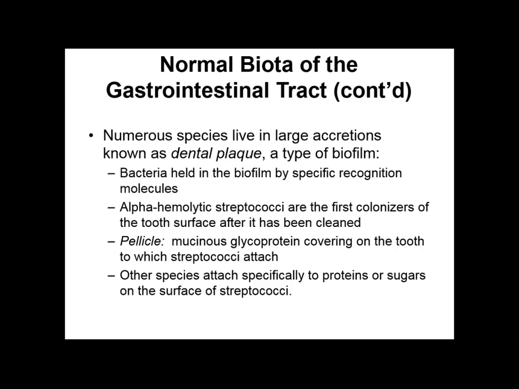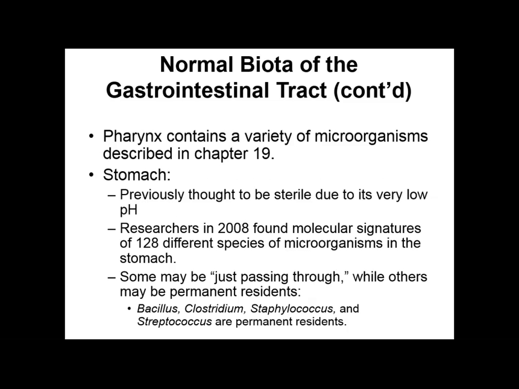So if it's been a while since you've brushed your teeth and your teeth just feel kind of grimy, slimy, you have a pellicle, that mucigenous glycoprotein covering, or that coating of protein and mucus on your teeth. And then once that establishes itself, other species of bacteria can attach and start to form the biofilm. If we look in the pharynx, or the back of our throat, there's also another wide variety of microorganisms. We covered that in Chapter 19 when we focused on the respiratory tract.